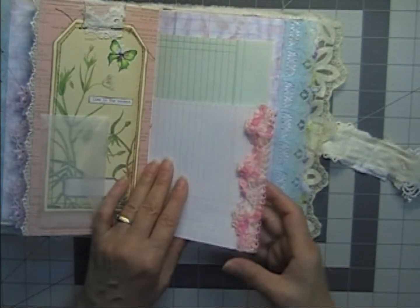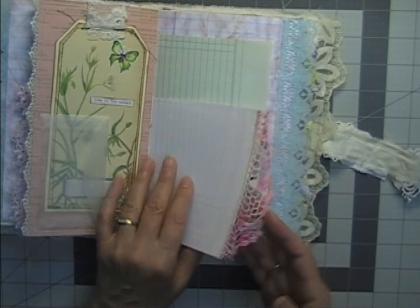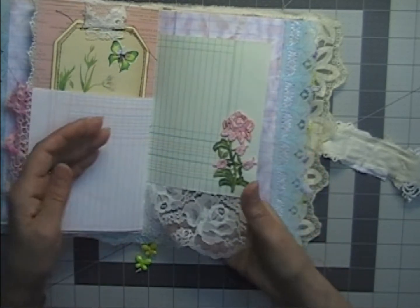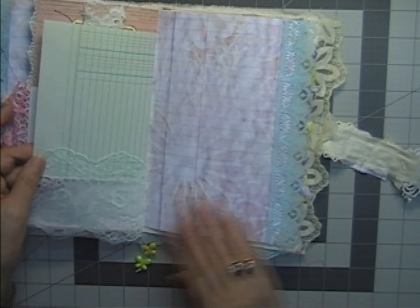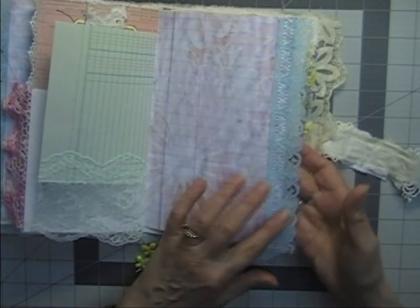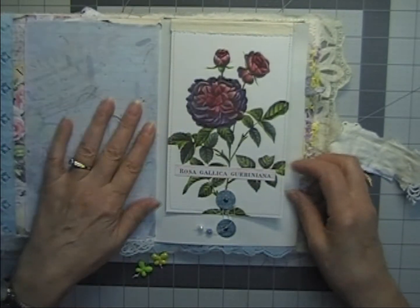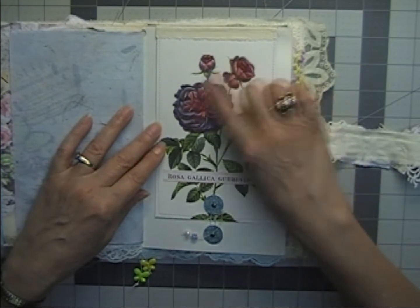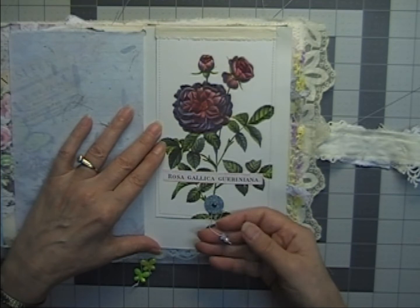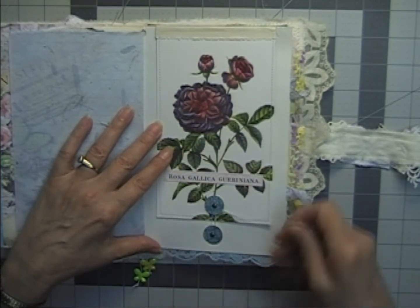The back side of those ledgers, this one has some pretty pink crocheted lace on it. This one has a pretty applique, and there's the green lace. Some stenciled paper with more lace. Here's the rest of that mulberry paper. This is a flip out. This is one of Redoute's flowers, and it just has a little string with a teeny tiny flower and bead at the bottom of it, and that just opens up.